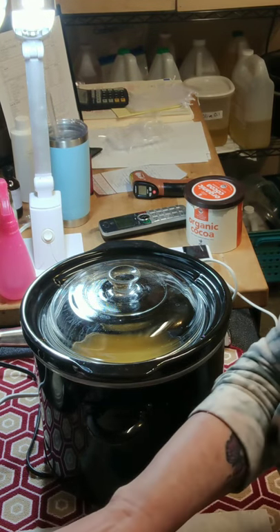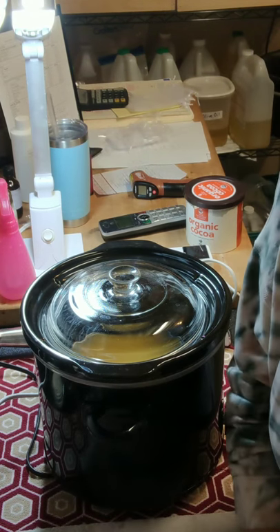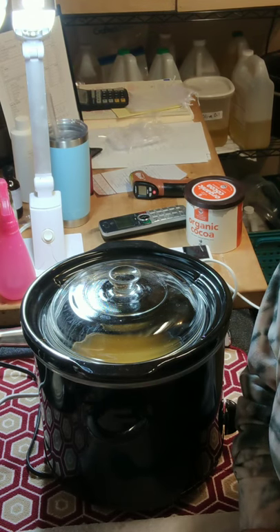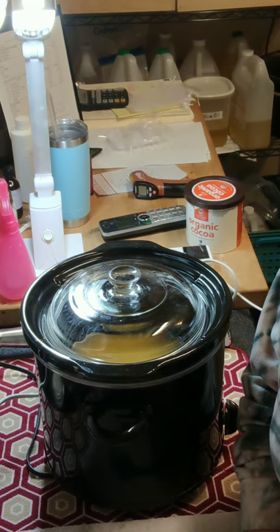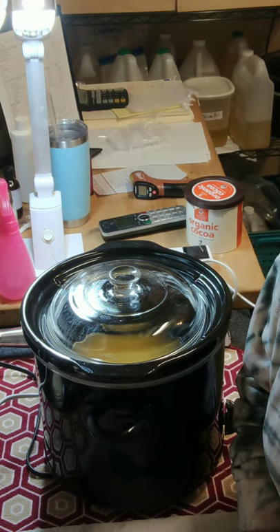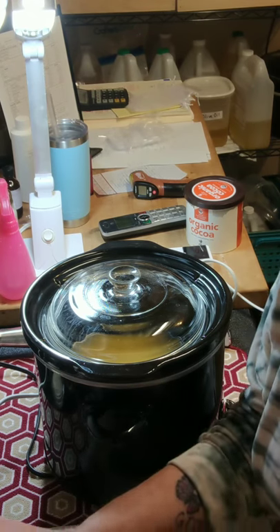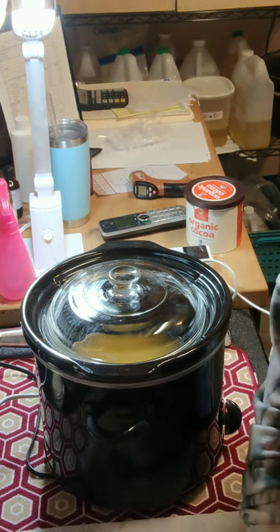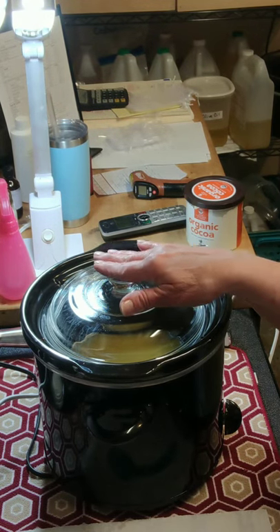I'm super fatting today at 5% up front and an additional 2% after, half of that with extra cocoa butter to help get more of that chocolatey cocoa scent. I'm trying a different oil today — shea oil, which several lotion recipes call for. I've never used it but from what I've read it's very luxurious and you don't need a lot. I'm going to add 0.30 ounces of shea oil with 0.30 ounces of cocoa butter as my additional super fat.